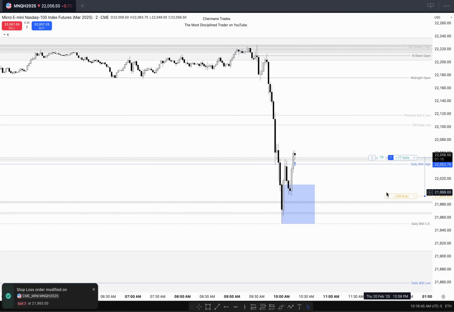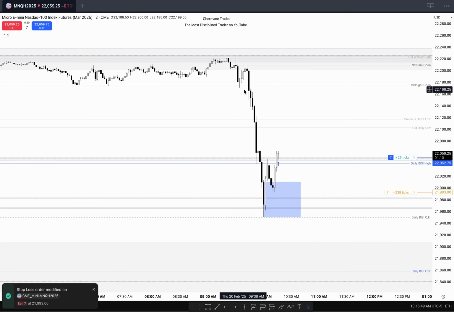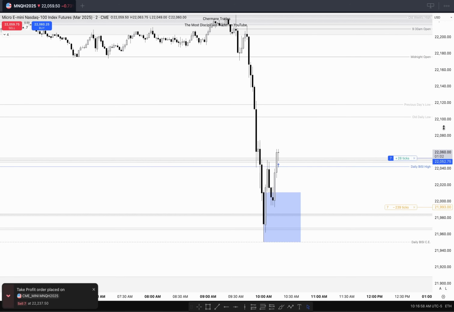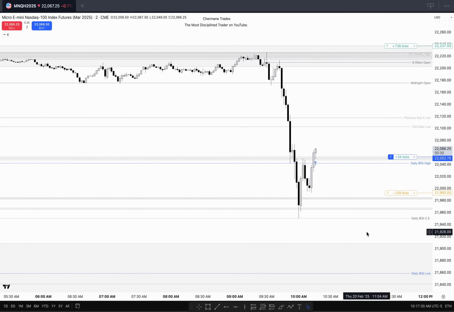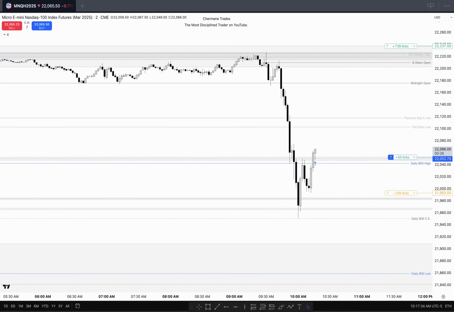Instead of 10 contracts, I'm long 7 because the volatility is a little high this morning. I'm looking to take a small partial at the midnight open if I can get it. Risk comes off if we can get a nice closure above this SIBI.